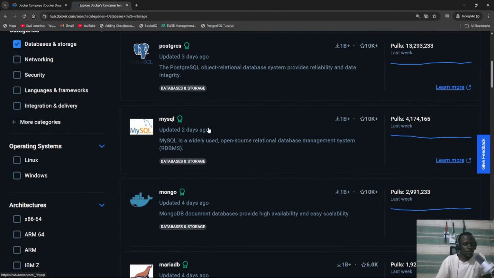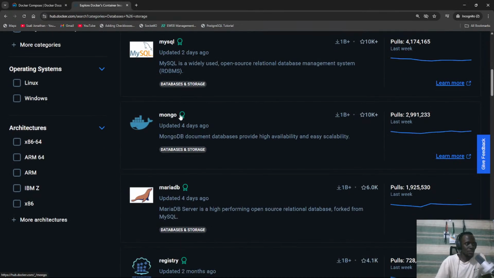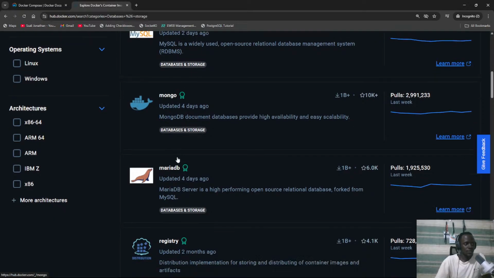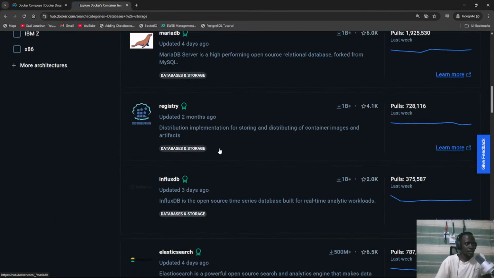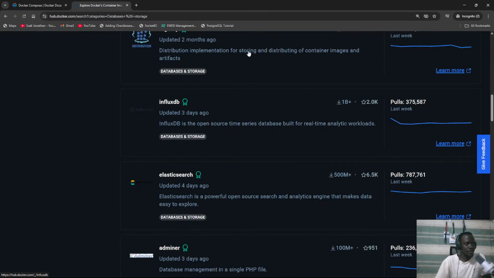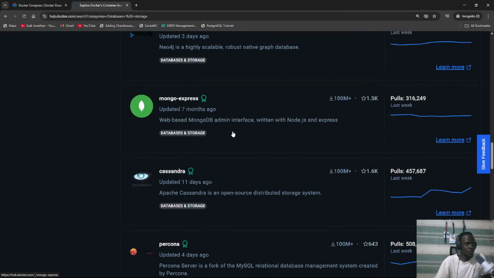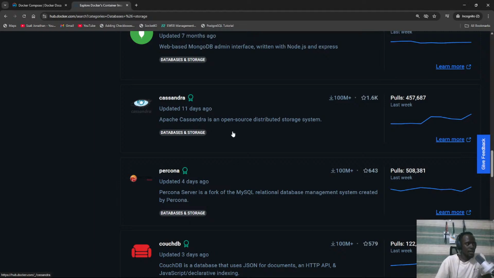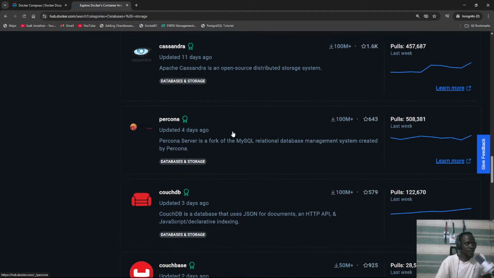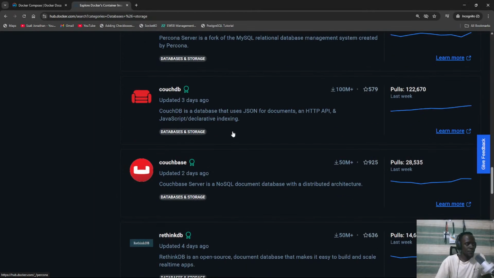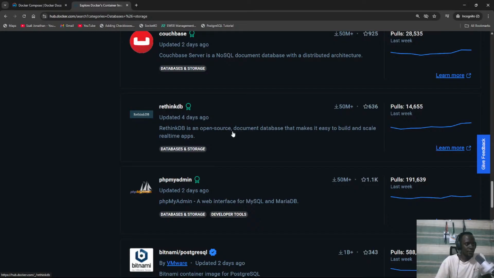You can use MySQL in your project. You just pull the image and then use Docker Compose to point to it like the way we've done for PostgreSQL. So you can do the same thing. If you're using MongoDB, you can still use the official MongoDB image. MariaDB, yeah, pretty much any database you know of, Neo4j, Apache Cassandra, and so on and so forth.